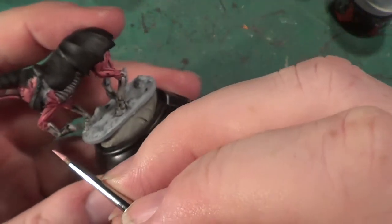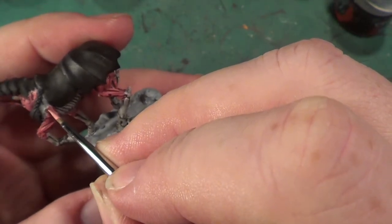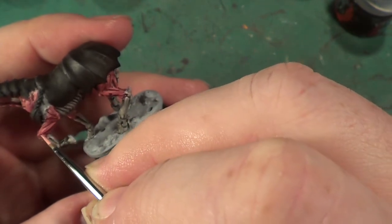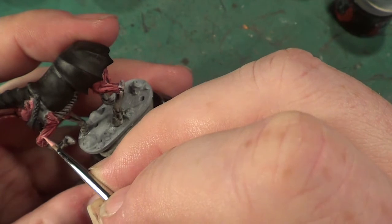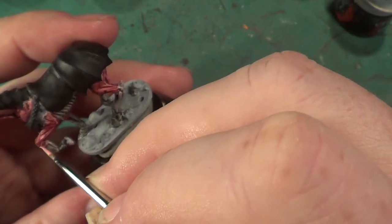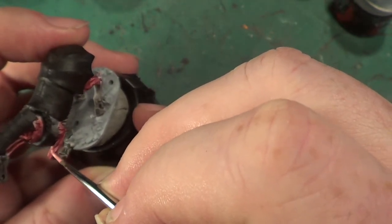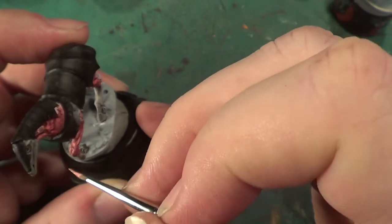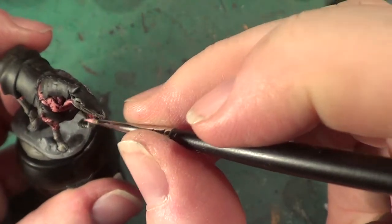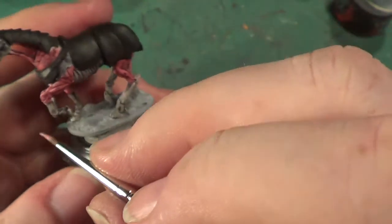There's lots of areas that aren't going to be touched with this, but where it is going to be touched, you just want a little bit of the pink coming off. You don't want to overdo this, because if you do, it's not going to look right. Just gently pick out your areas that are going to be highlighted. Like so.